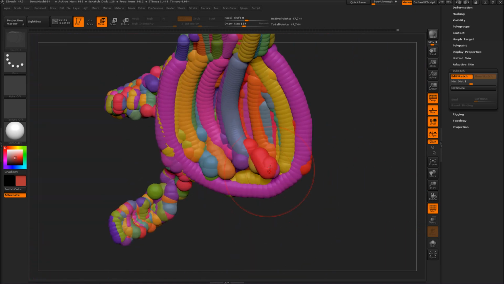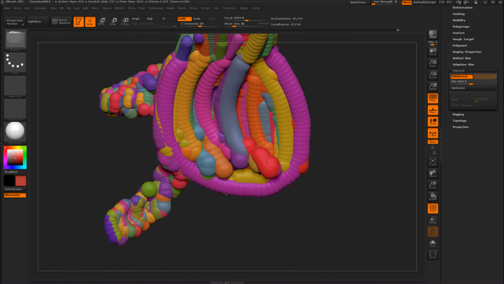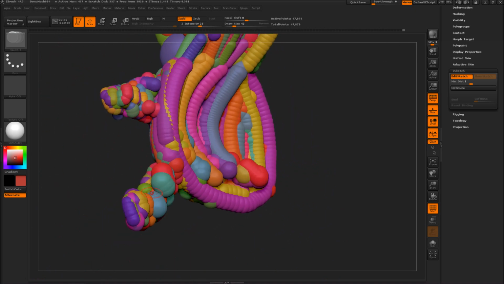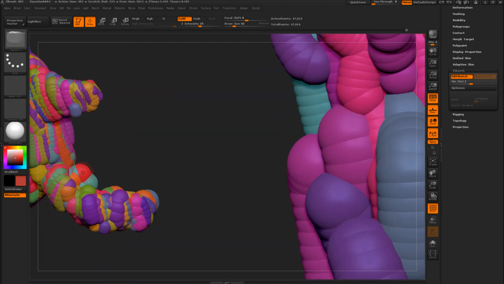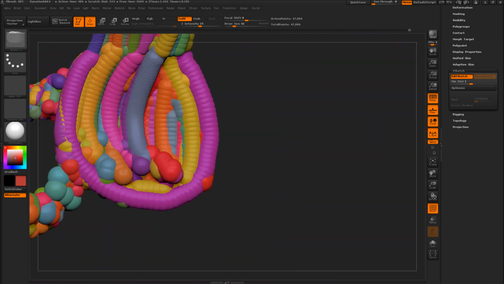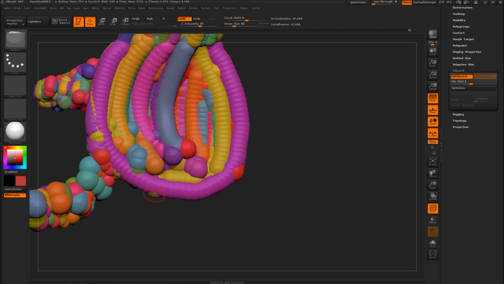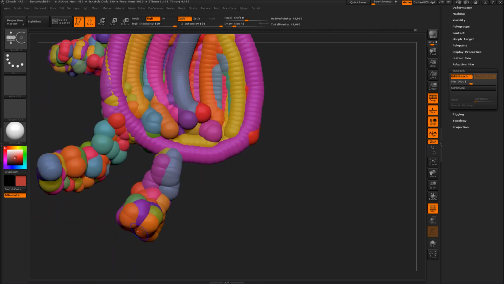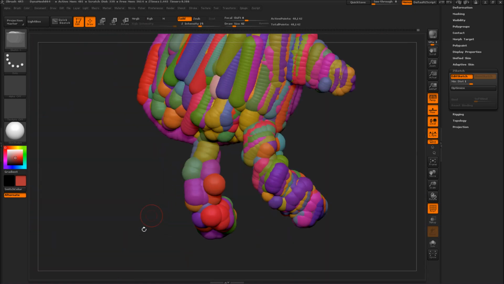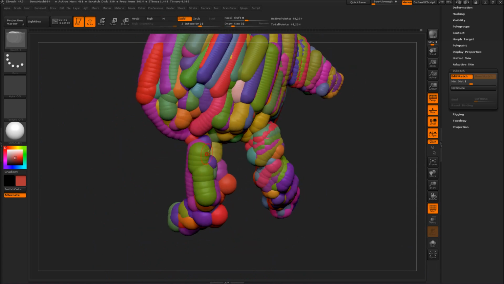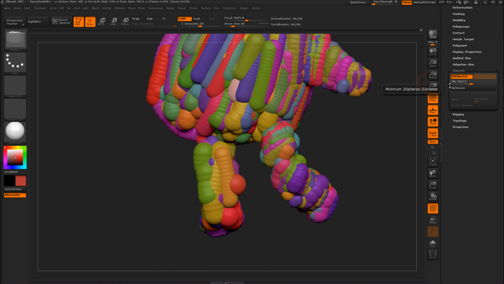Move things around. Okay. Now, when you are laying out Z-spheres, Z-sketching, if you alt-click, it deletes those Z-sketches. So you can, I don't know, just delete your entire model if you wanted to.